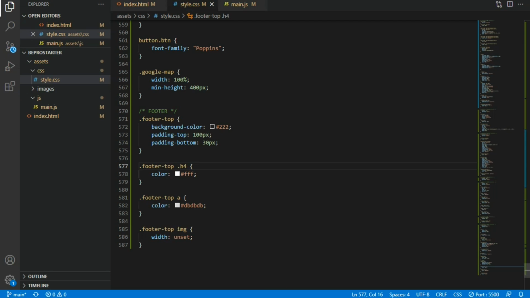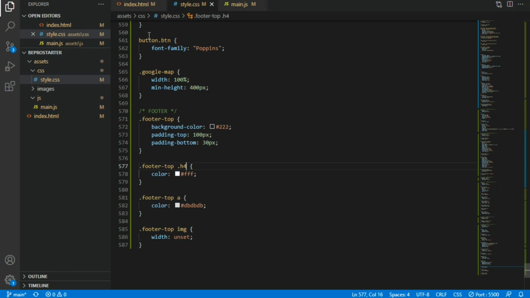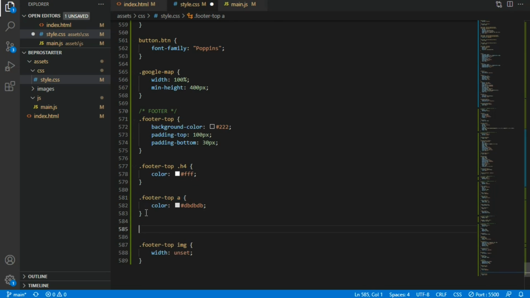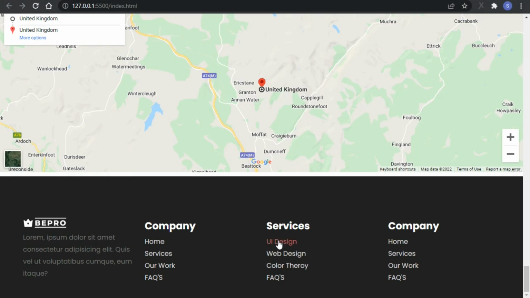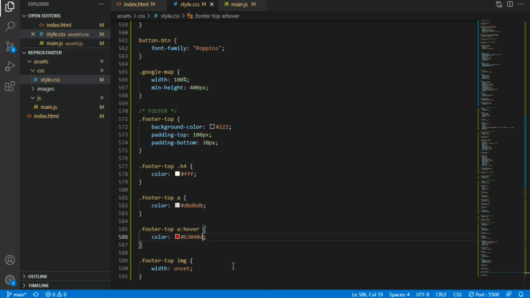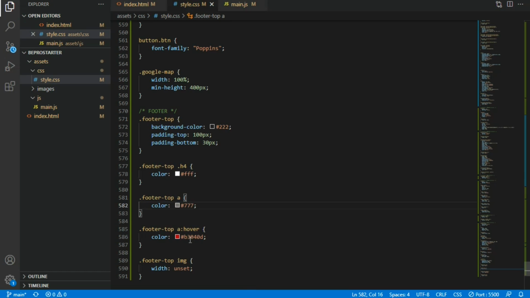Okay, and on hover I'm gonna change the color, so the color should be brand color. Okay, so as you can see, I'm gonna give the color to 77. Okay, and I'm gonna change the color to white.